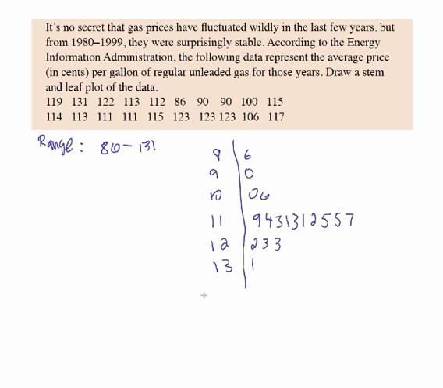Now remember, when you're drawing a stem and leaf plot, it's important to write a key that describes exactly what everything means. So in this case, I just pick one of the values, like 13 bar 1, and write that that means a price of 131 cents, and then that would allow a reader to easily interpret what all of the other information in the stem and leaf plot stands for.